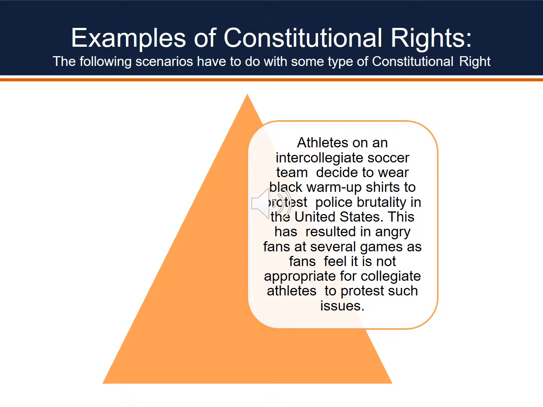Because sometimes it's difficult to wrap our brains around ways that sport might apply to our constitutional rights, I'm going to give us a couple scenarios and or examples. We'll be working our way through these, and that'll help us understand the concepts and terms later in the lecture. Our first scenario is this. Athletes on an intercollegiate soccer team decide to wear black warm-up shirts to protest police brutality in the U.S. This has resulted in angry fans at several games, as fans feel it is not appropriate for collegiate athletes to protest such issues. This actually does indeed address a constitutional right. We'll look more at that later.